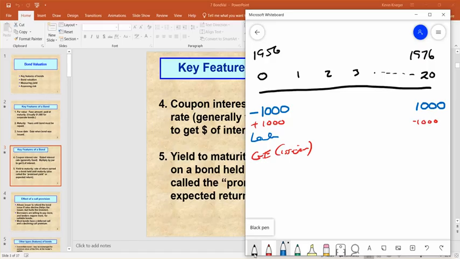Say 3.5% a year for 20 years is $35 every year, and you get the final coupon right here. That's the most typical kind of structure for bonds. And you can see the issue date and the maturity date and the coupon rate, but you apply it to the $1,000 par value at the end to determine the dollar amount paid. Of course, same thing here.